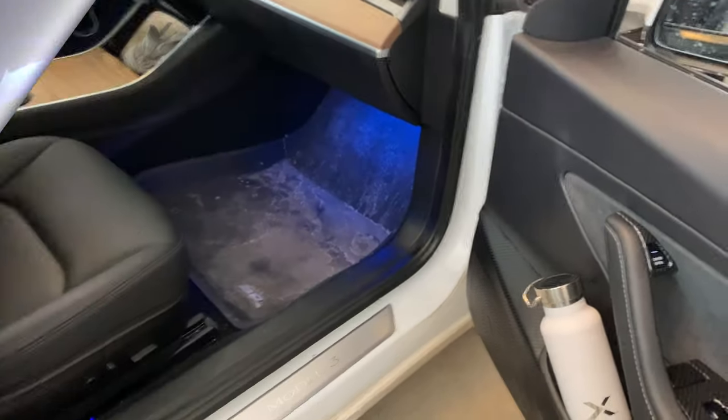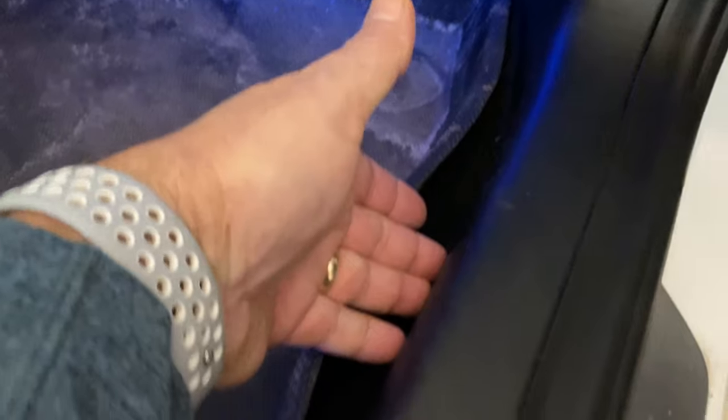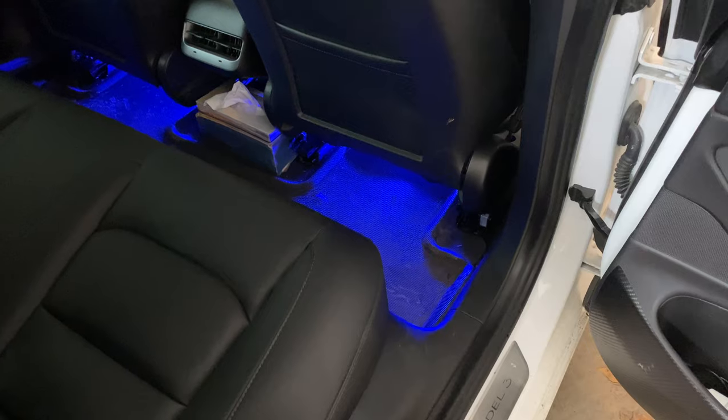Let me show you what it looks like — there's the passenger front, nicely lit, and here's the passenger rear. When installing, take your time. It's easy to remove the trim, then run the wires underneath. I used a plastic pry tool to lift up underneath and tuck the wires in neatly so they don't come out. The wires run into the middle seam — tuck them in under there, stick them to the bar so the light faces back toward the rear passengers. Cable tie everything to what feels secure. Pretty easy install.